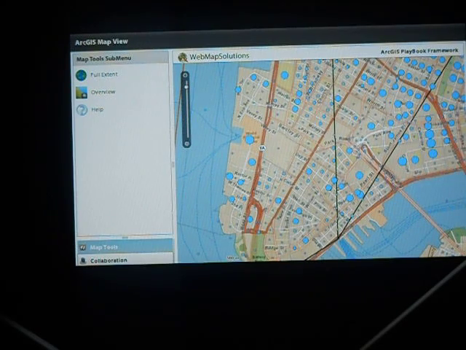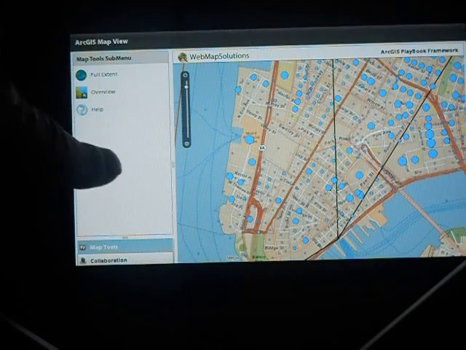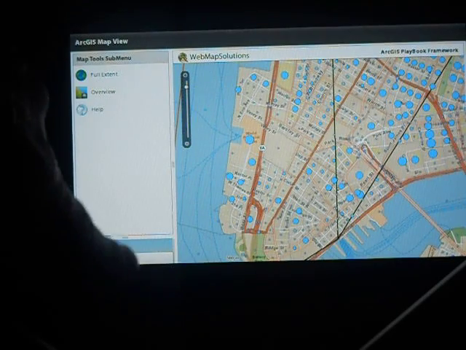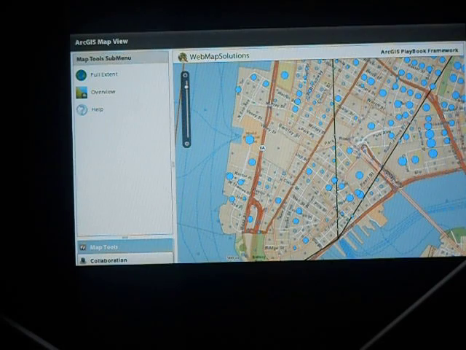Let me give you some background about what you're looking at here. We've built a very flexible mobile framework for this. The framework allows modules. I'll call them modules. They're not modules in a Flex sense or an Air sense, but essentially we can drop new tools into this application very easily. They're displayed on the left-hand side, so we've actually got a secondary navigation area just here, and then in the bottom left-hand corner is the main navigation area. So at the minute we're looking at the map tools. There's also a group of collaboration tools which I'll talk about in a moment.